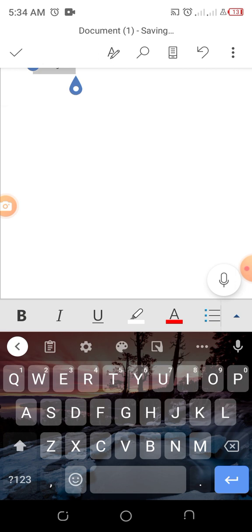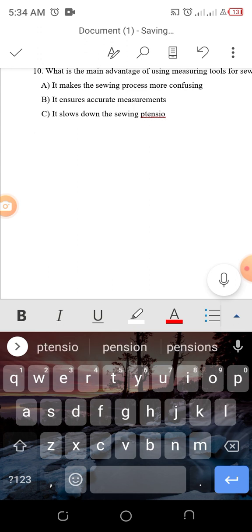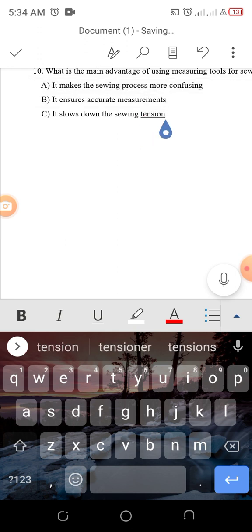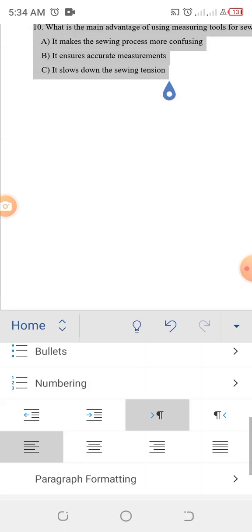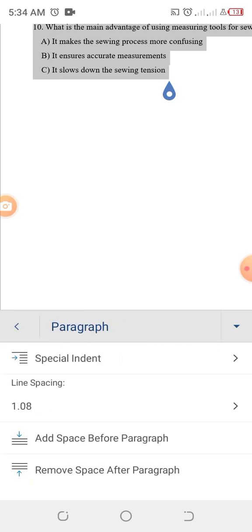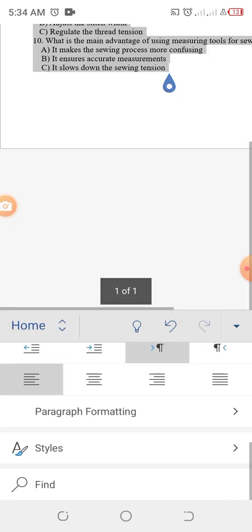You don't need them. Highlight and delete them too. I hope you are following. You remove all the spaces.